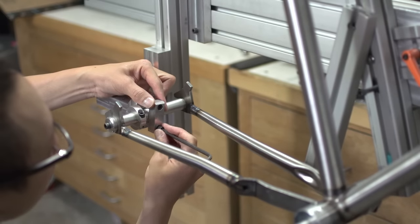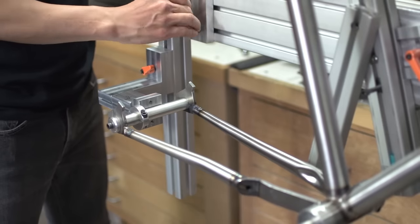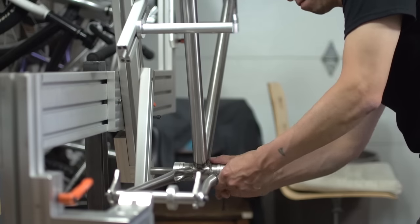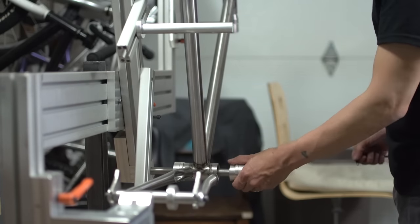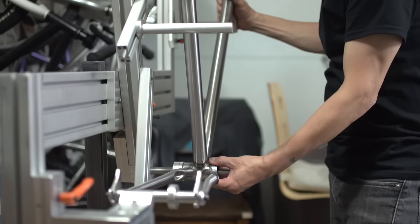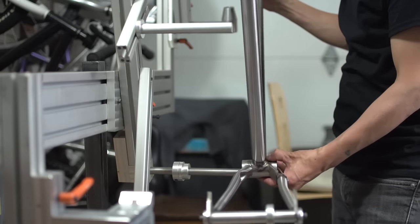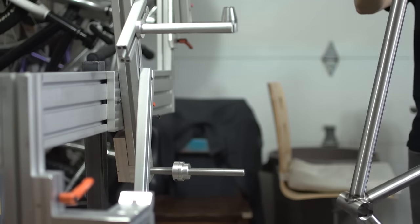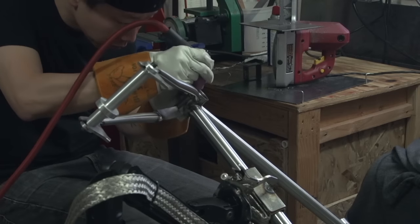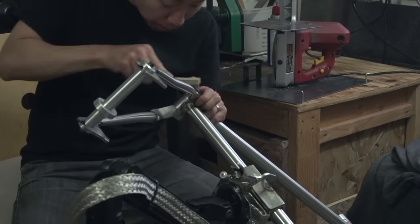All right, so I got those tacks on there holding it on, and I can now take the fixture off of the dummy axle. And I'm taking the frame off the jig. It's weird watching this now, I didn't realize it at the time, but that's the last time that frame will be on the jig. So it's kind of a significant moment, I guess.